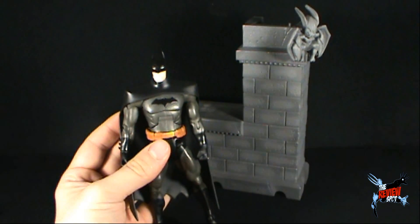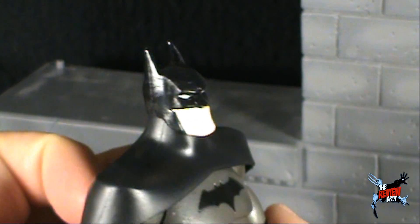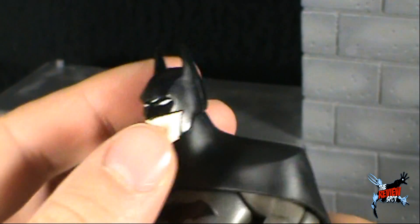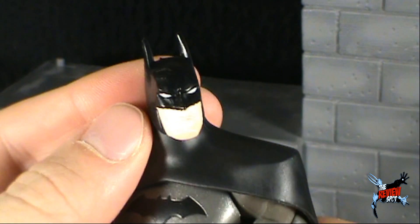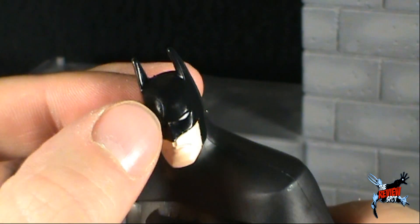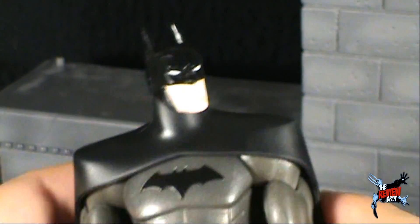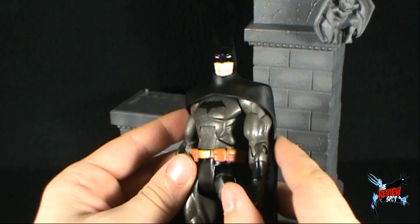Having a look finally at the Batman — this is a really, really nice Batman. I like him quite a bit. There are some imperfections: I don't know if it was sculpted in intentionally, but it looks like there was a sculpting error — there's a little line crease in Batman's cowl here. But that aside, it's a really awesome Batman; really, really digging it.